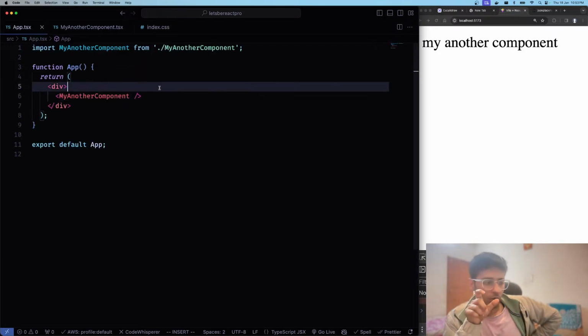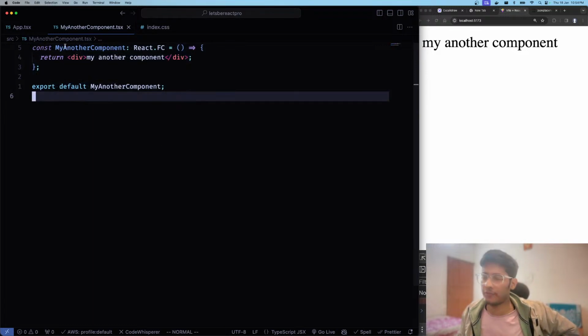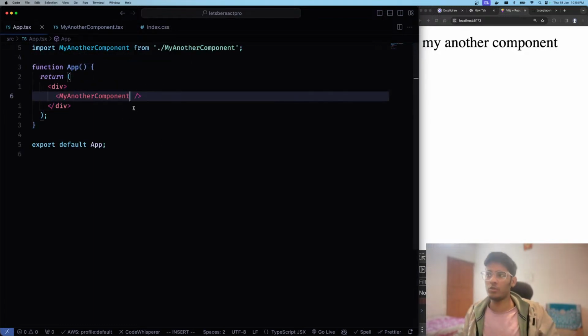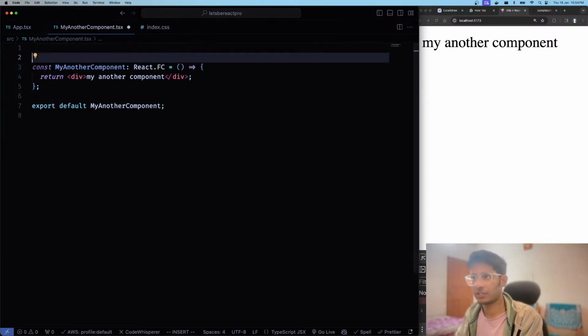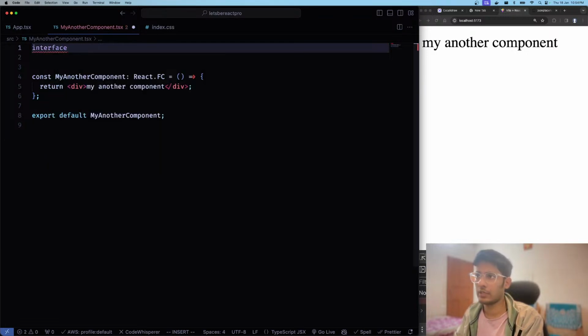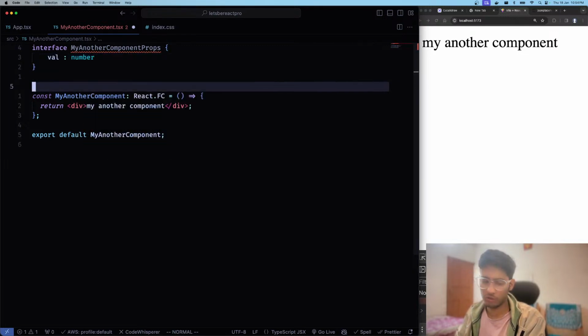Now, what do you generally do to pass a variable from a parent component to a child component? If you know the basics of React, you pass it as a prop. So let's create a prop. Let's create an interface, my another component props, and let's say the value, some value which is a number.